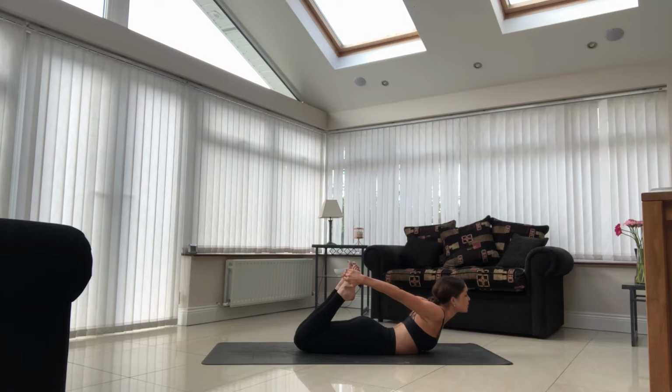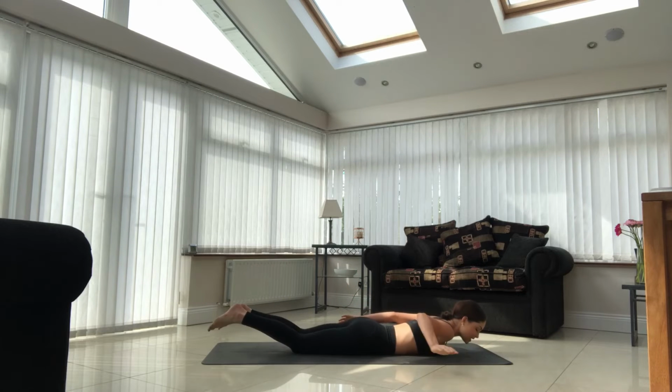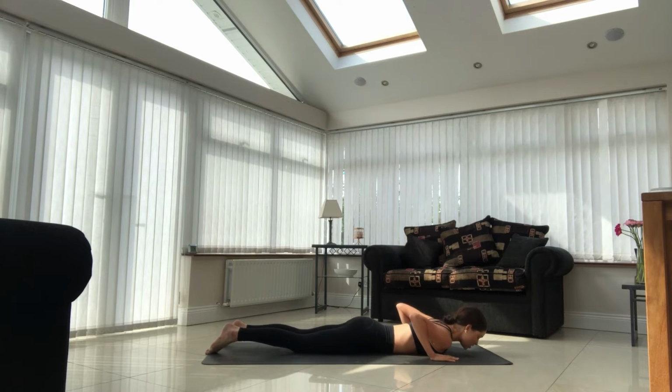Breathing here. See if you can lift up a little bit more. Gaze is forward. And we're slowly exhaling, coming all the way to the mat. Gently drop the feet. Take the hands either side of the chest. Just rolling the hips left to right. We're really working to take out any impact that may have caused a build-up of tension, particularly during a long run.